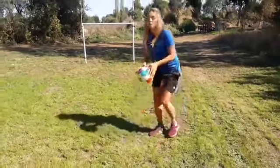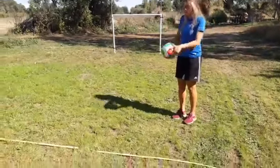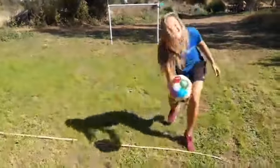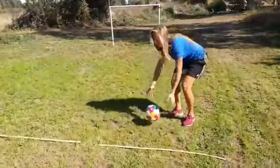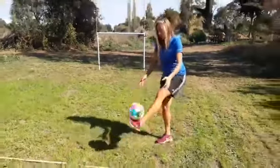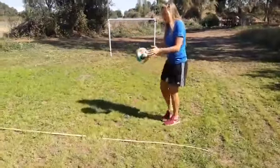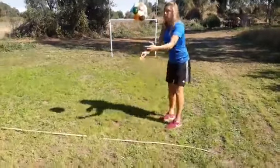If you watch, I'll do one at a time. See how the ball's spinning back to me? Oh, not in that case. Ready? And then just practice doing it on both feet. You should see how the ball's spinning towards me and it's under control.